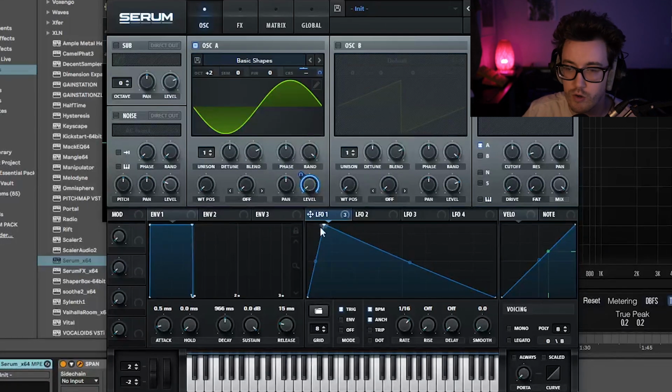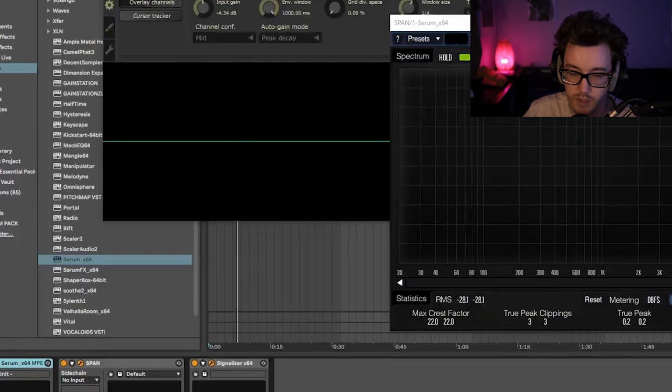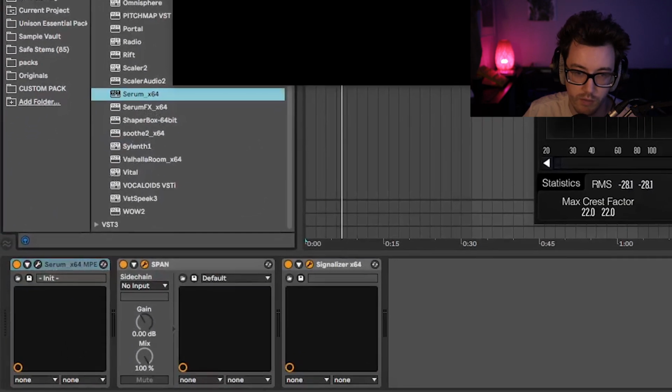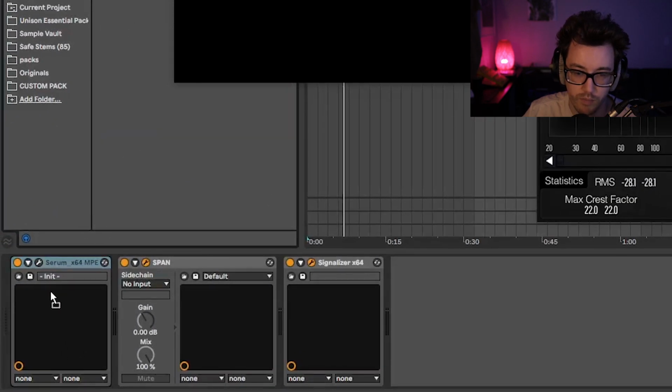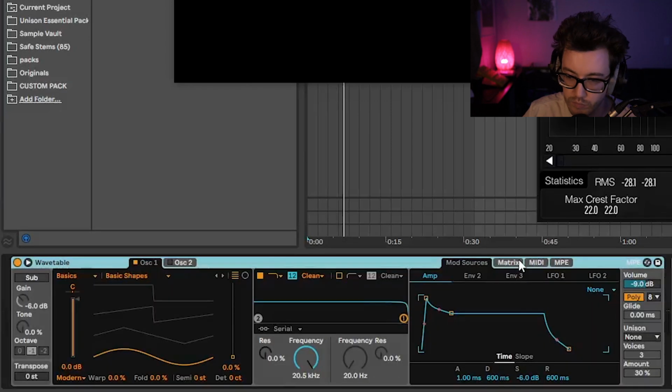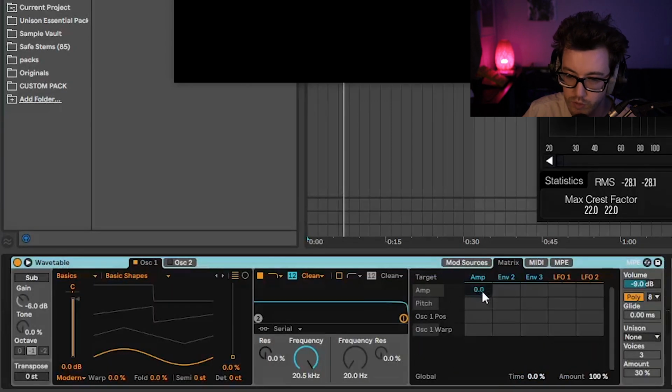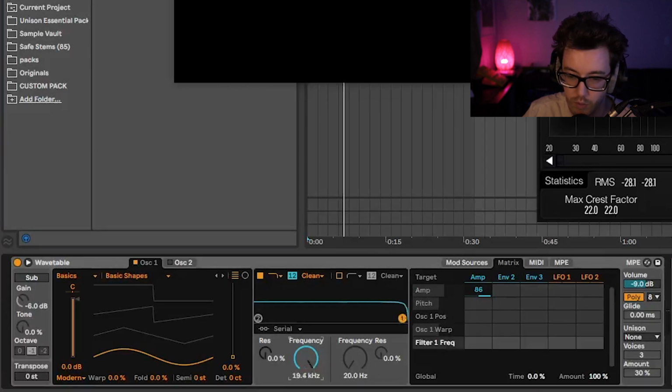Just go crazy, drop it on anything and everything inside of Serum. You can do the same thing inside of Wavetable as well. It has this matrix source right here. You can play with these and play with the amounts as well as the amp, pitch, oscillator one position, warp, etc. And you can add more of these as well.